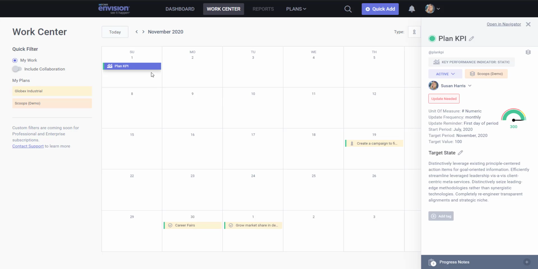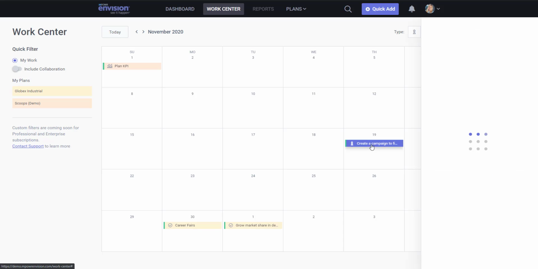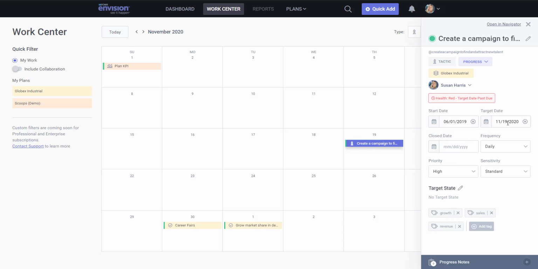So my target date for this would have been November 1st, based on the target period on the KPI being November and the first day of the period. Same thing if I look at create campaign, the target date is 11/19. So the system is telling me that by 11/19, this item should be technically closed out.